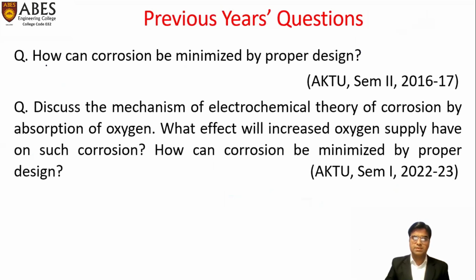The next question is, discuss the mechanism of electrochemical theory of corrosion by absorption of oxygen. What effect will increased oxygen supply have on such corrosion? This part we have discussed in previous sessions. The remaining part, how can corrosion be minimized by proper design? That will be answered in the same way as we have answered the first question.